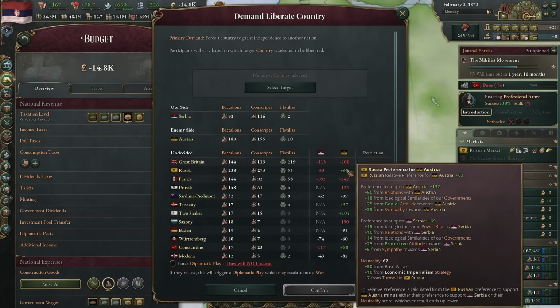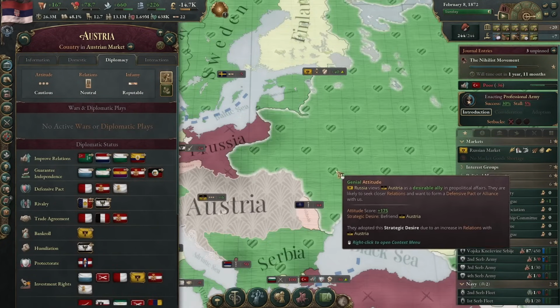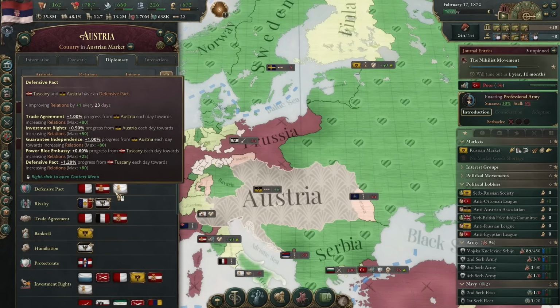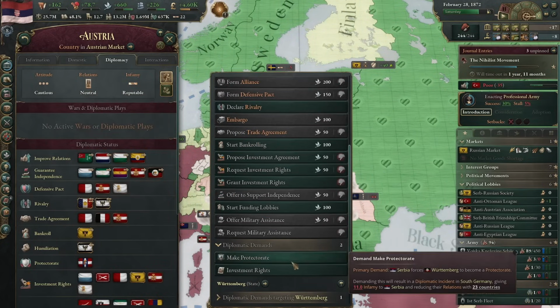Hmm. No, the Russians and Austrians are such good friends, and they want to support each other. No, this is not what you want to see. But we can attack someone the Austrians have a defensive pact or something with. Maybe. Like Württemberg might be an option.